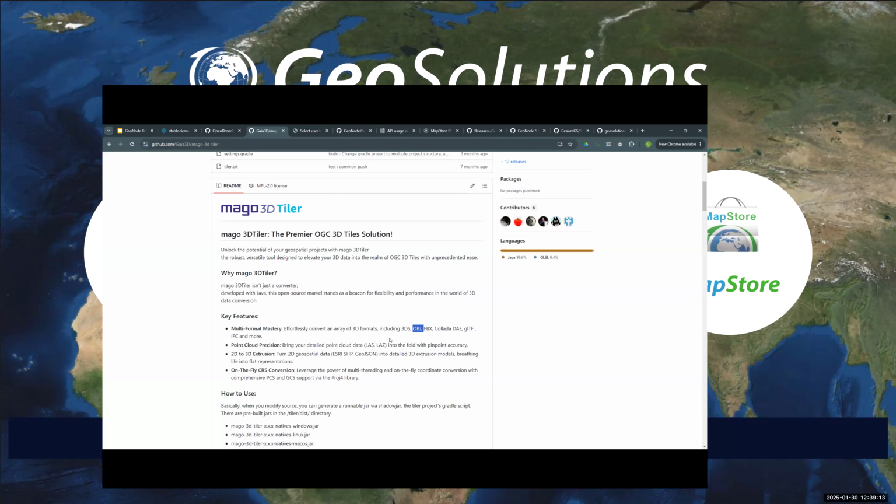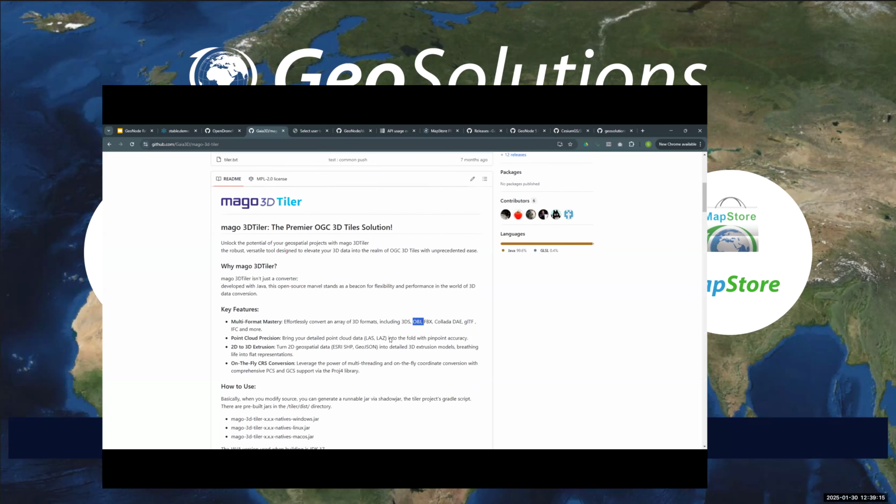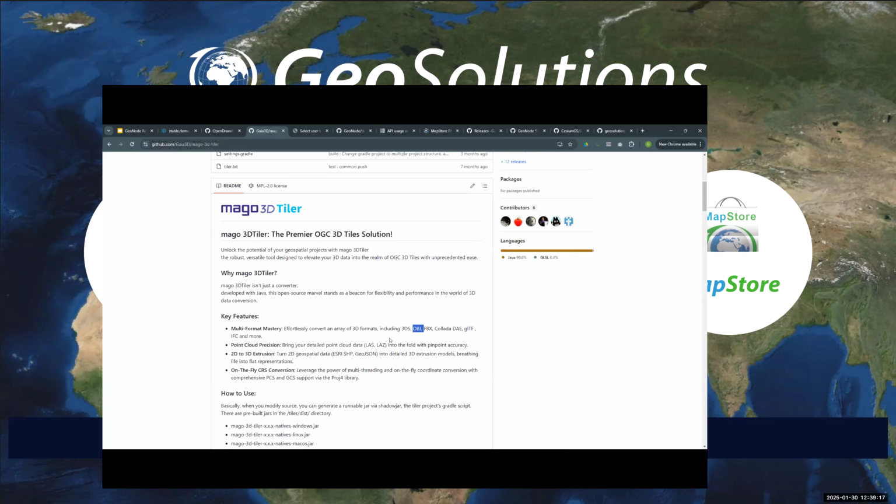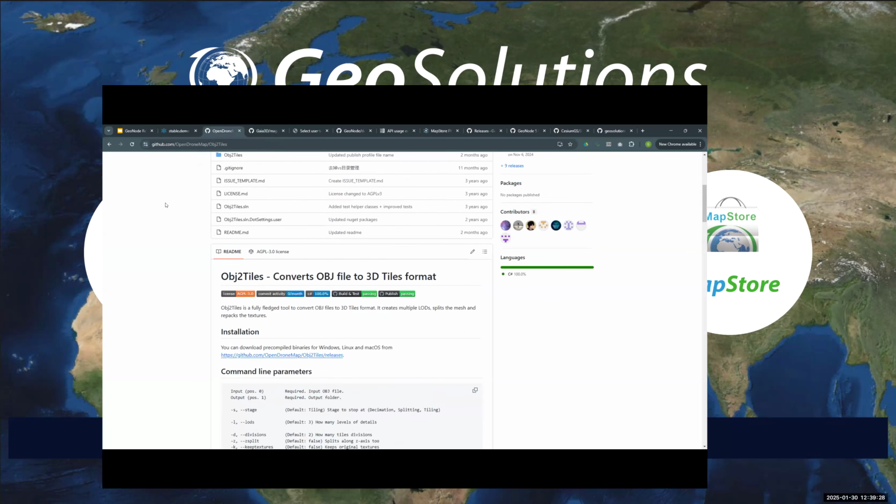But I don't remember the result with the OBJ, honestly. I did some tests for the Digital Twin Toolbox, and I did not continue that yet. So these two are the ones that we tried.